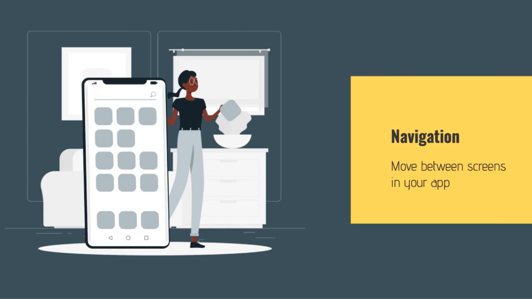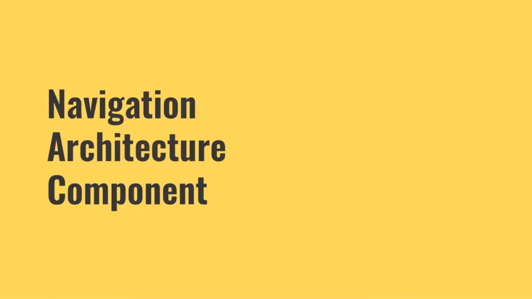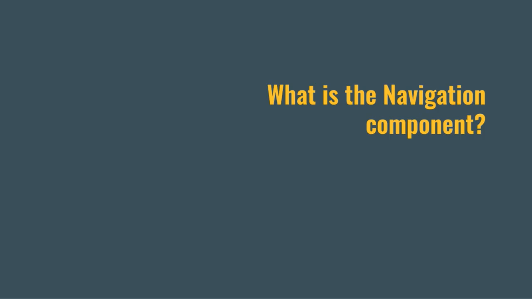So let's start talking then about navigation in our Android apps. How do we move between screens in our app? Well, Android Jetpack has brought with it a new means of doing that, and that is the navigation architecture component. The architecture components themselves are a collection of libraries meant to make different architectural things easier within Android. So navigation being one of the key things among that.